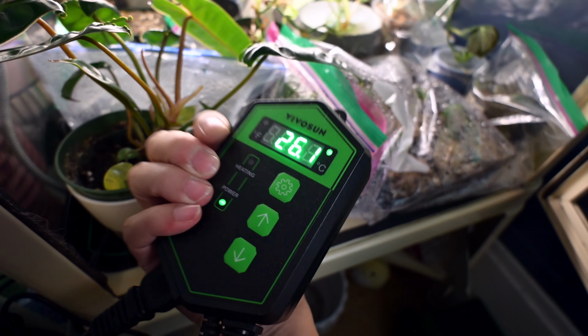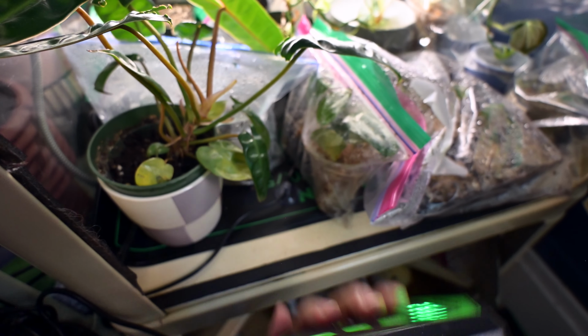The issue is I have never actually bought the digital thermostat. I have just bought the mat itself, and I forget to turn this baby off, which I know is not safe. I know that. And especially if I'm propagating stuff with sphagnum moss, it fully dries up that moss. And I'm like, ooh, goodbye roots, goodbye all progress from the last 2 months. So this digital thermostat plus the mat is a game changer because it uses a little probe sensor that you can put in whatever your growing medium is to ensure that you keep it at whatever temperature you set.